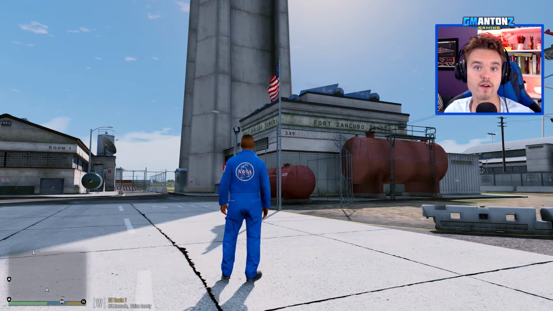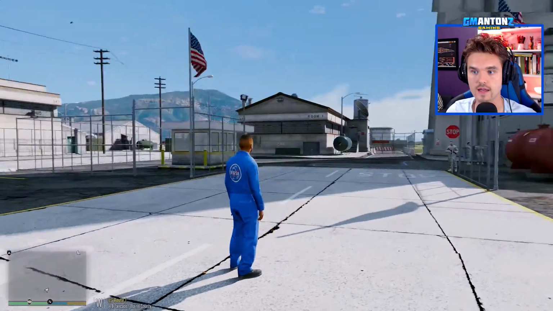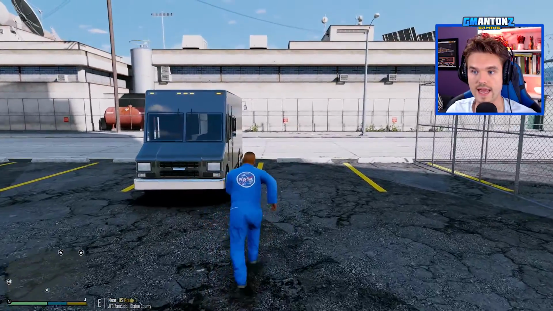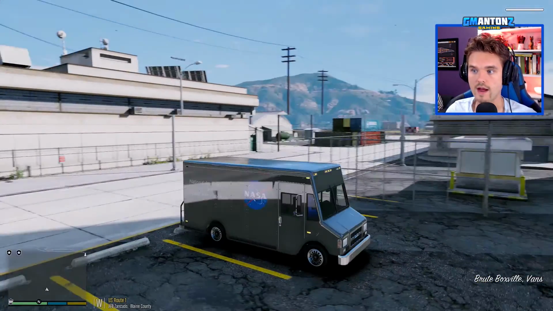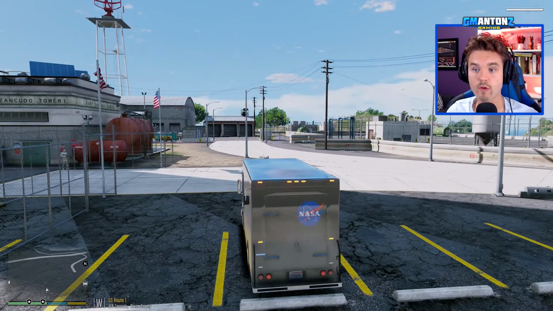Now, we're here in Fort Zancudo, and we actually have to make our way out to the launch pad. So we're going to do that here in a second. We're going to start off by leaving Fort Zancudo and jumping into our NASA van that we have out here. Check that out. Going to make our way down into the airport here and find our helicopter. We have a NASA Bell UH-1 helicopter there that's waiting for us. So we're going to pick that up, and then we're going to head out to the launch pad.